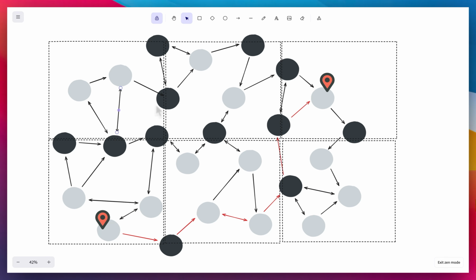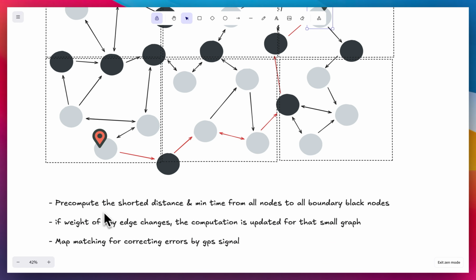Why? Because let's say I want to go from this source to this destination. Okay. So the A star algorithm will first go to this boundary node, and from this boundary node, it will directly jump to this node. Why? Because it already has the information which is pre-computed, isn't it? That is, this black node will know the minimum time it would take to reach other black nodes. All right. So from this node, it would directly go to this node, and then this node. So this is how Uber calculates the duration as well as the distance. All right. So that is what I have written over here.